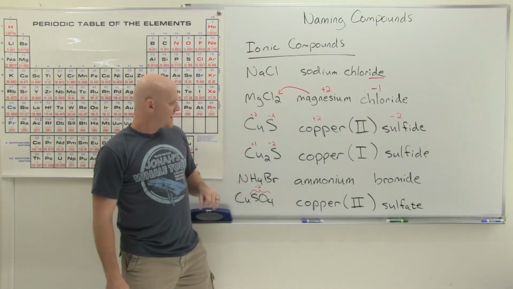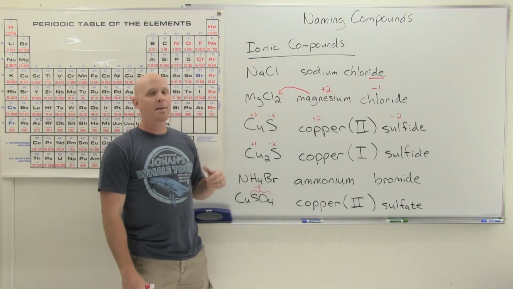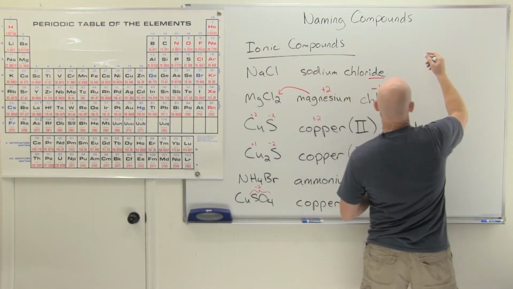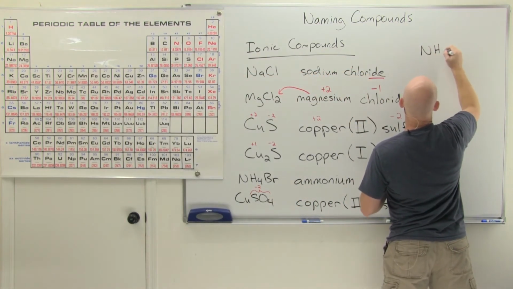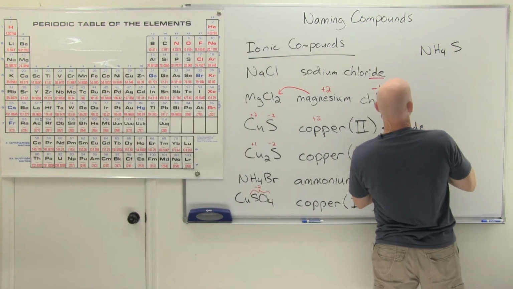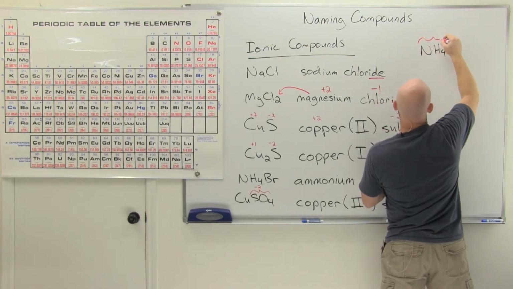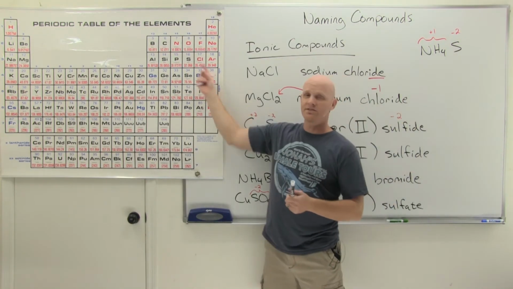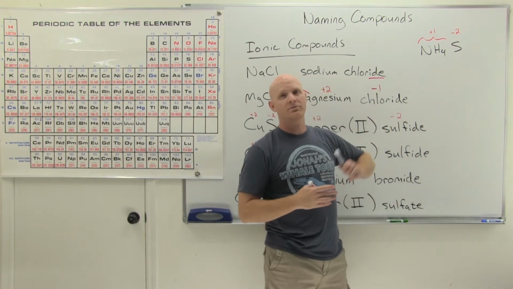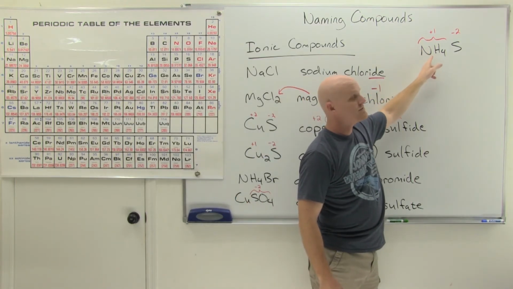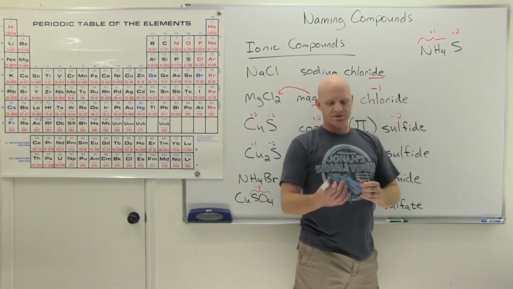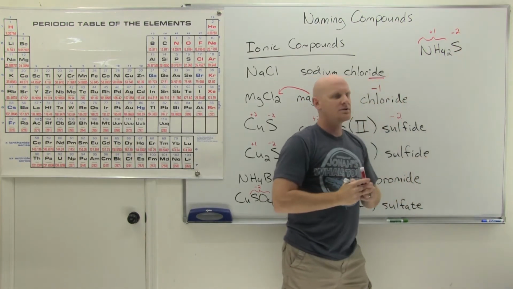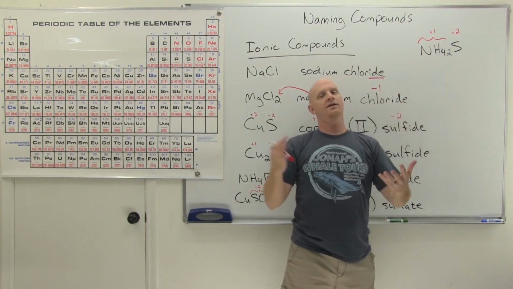Now, one thing I didn't really get an example of here is when you've got more than 1 polyatomic ion in your formula. So let's say I gave you ammonium sulfide. Well, ammonium sulfide does not have this formula, because the ammonium is +1, and the sulfur, being monatomic, is just -2 based on where it is in the periodic table, and so this would not be a proper formula. I need 2 of these ammoniums to go with the sulfur. Well, it would look pretty crazy if I just decided to put a 2 right here. That would look like NH42. Well, that's not going to work.